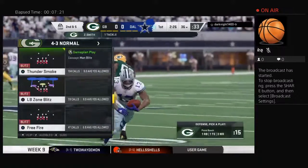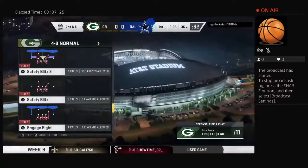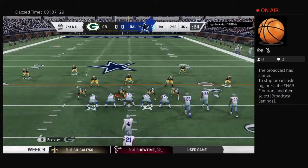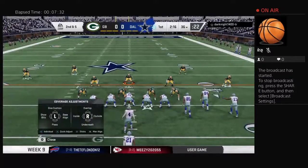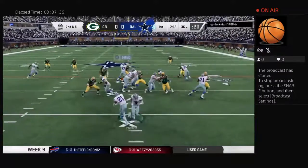Hit that slant. A lot of people call it an extension of the running game, and it can be if that pass is completed, because you hit a guy on the run like that, he often can go for big yardage. Sets him up nicely for 2nd down, staying ahead of schedule. 2nd and 5 after the 5-yard completion on 1st down.